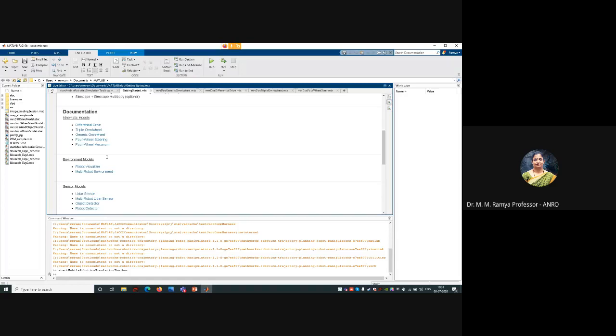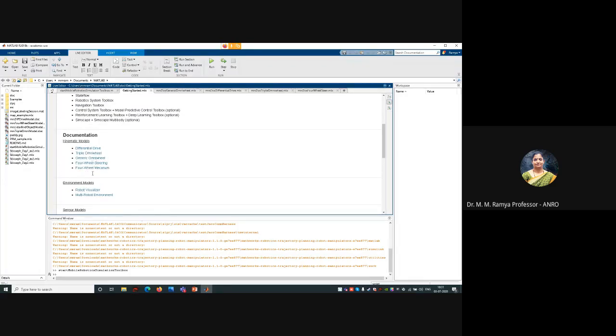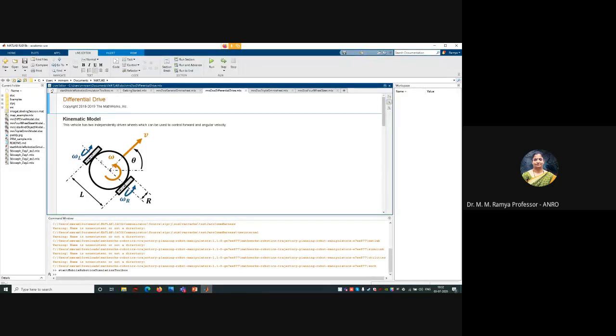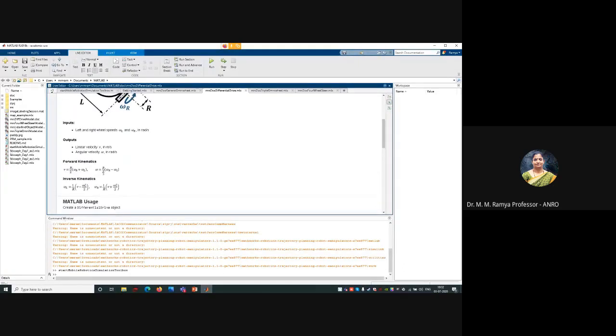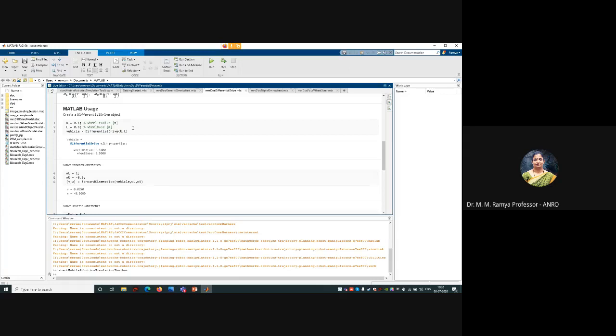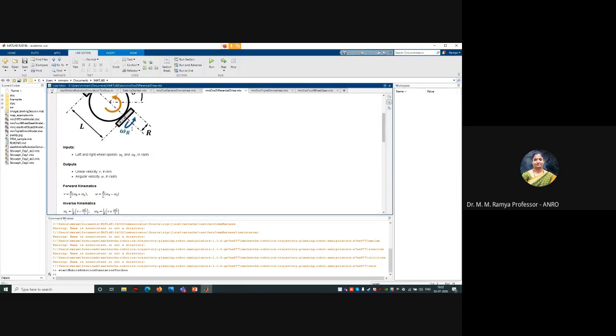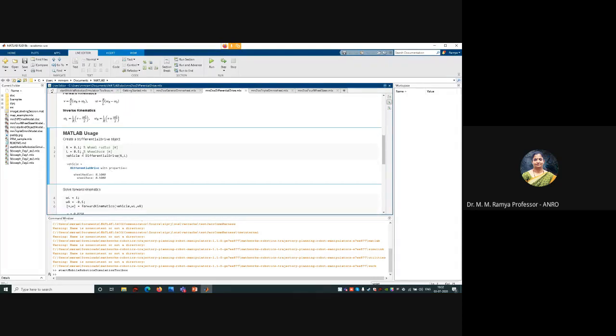Right now we have discussed the various kinematic models, isn't it? We have already discussed the differential drive model. If I click on the differential drive, this is the diagram that I've shown you today. What you see here are the forward and inverse kinematics equations. All these are for you to read on. Starting ahead, I am giving the values for R and L. What are R and L? We already know them: the radius of the wheel and the wheel base length. These two are given in meters.